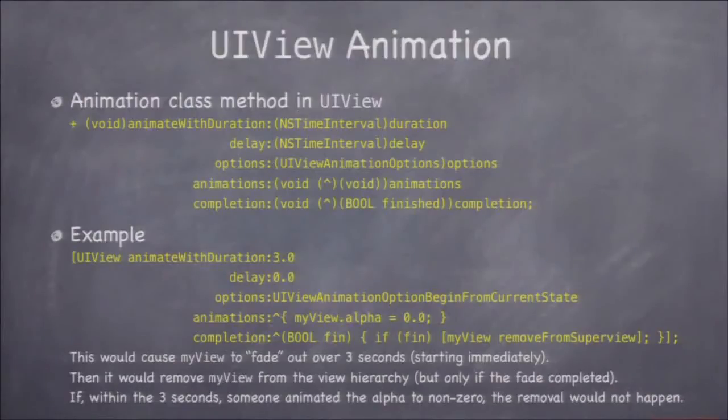Question? If you, in the next line, did kind of the same thing except change the alpha to something else, and you had the delay equal to 3 seconds, it seems like it's right on the edge there. Maybe it happens after this one finishes, or maybe it happens before. Yeah, so the question is, what if I have another animation that I execute on the very next line?